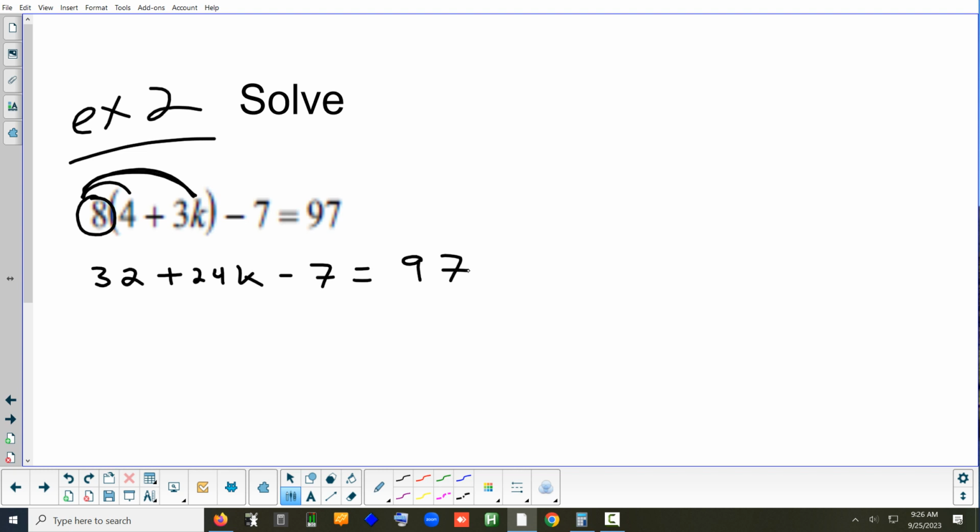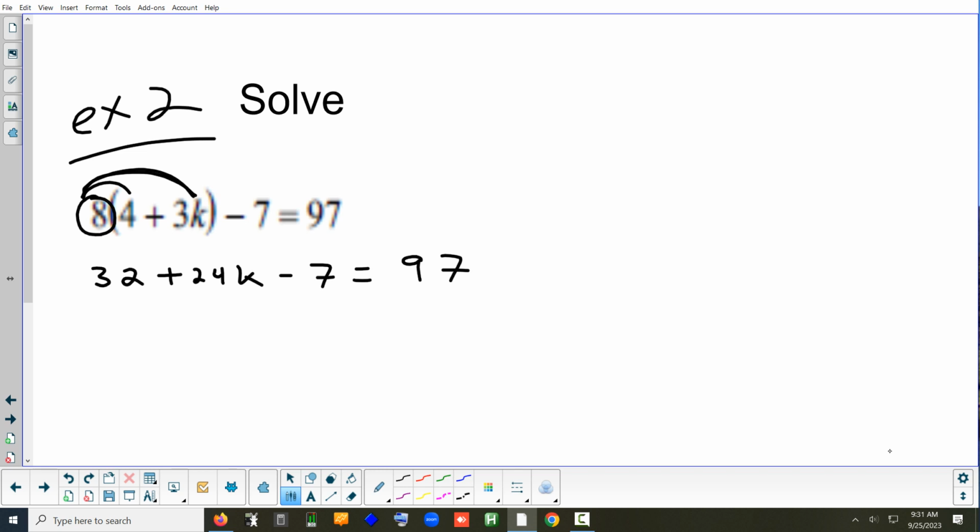Okay, so you're still under the simplify step now, and the next thing you look for is combine like terms. So if you think you have like terms, go ahead and combine them. I'm going to give people a couple minutes to try that. Okay, but that's your first step.